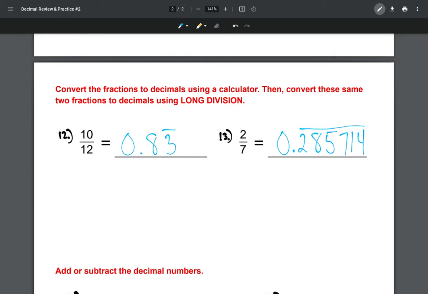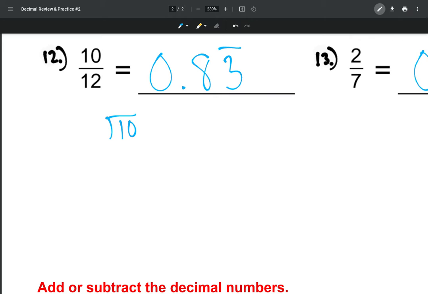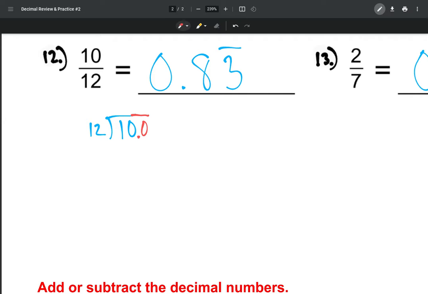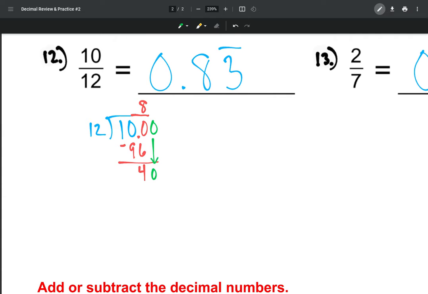Now, as long division, back to number 12, we can take 10, let me zoom up a little bit to give me more space to write, and divide it by 12. Well, there are no groups of 12 in 10, so let's add the decimal in and our first invisible 0 in the tens place, which is always there. Now there are 8 12s in 100, and that's 96. We'll subtract and get 4. We'll bring down our next invisible 0 and get 40. There are 3 12s in 40 because 3 times 12 is 36. And we'll get 4.